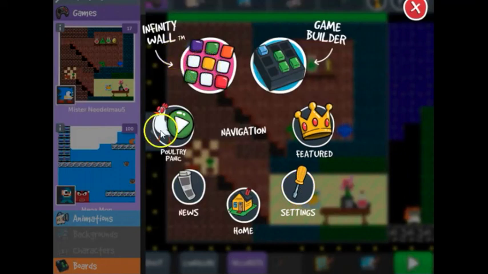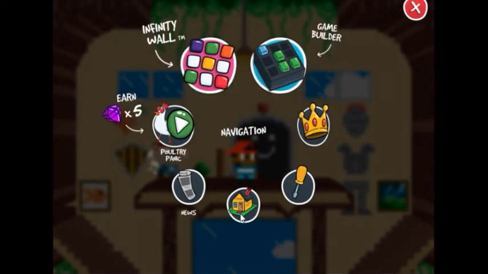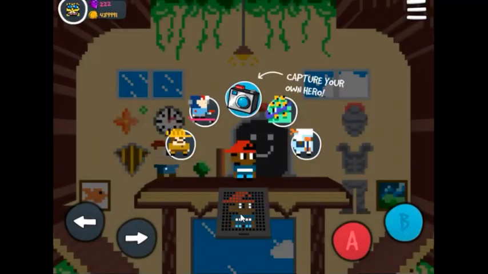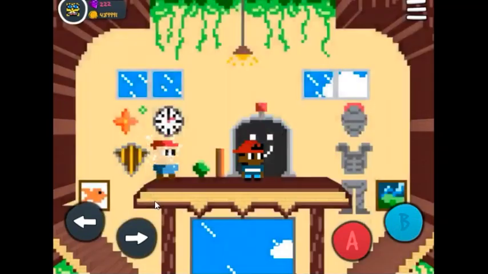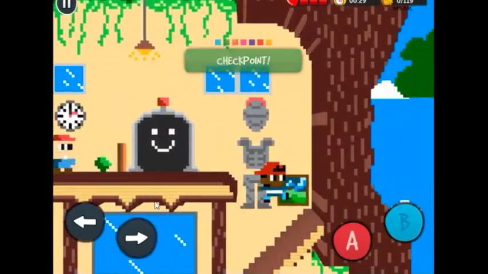So let's first go home. And I'm doing this on my iPad, which I am mirroring with the screen. So I'm going to hit the X. From here, you start learning how to build your own game by playing a game. I would recommend starting your Bloxels journey here. So from here, just capture your own hero. You can choose a different hero or just start by running around. You have the left and right arrow keys to run left and right. B is jump, and then A is your attack.